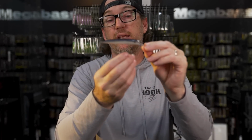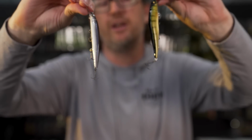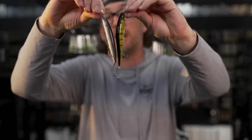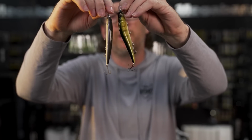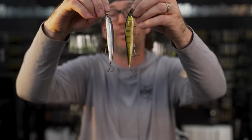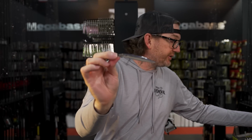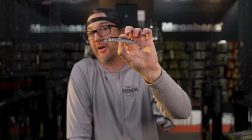So just to give you an idea, here's the Dardo at 100, right? Those hooks look so sticky. Here's the Edovision 110 at 110. You can see it's similar in length, but when you look at the overall profile of this bait, it's a much smaller bait. Much skinnier, much more minnow-like. What's cool about this also is it keeps you in a 3-hook bait, and you're right, they are super sticky.